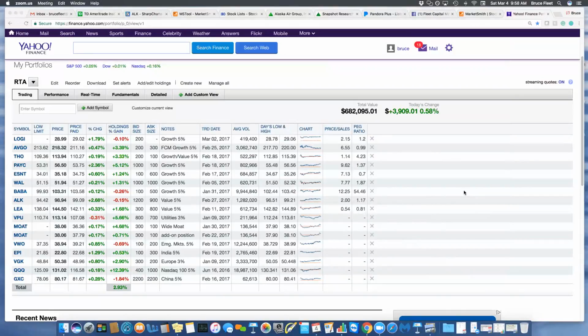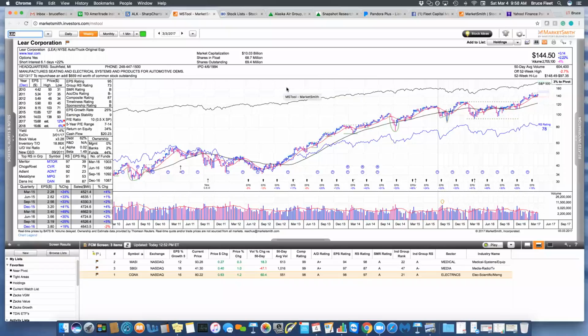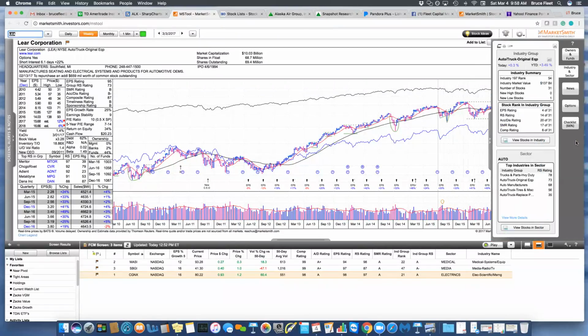I know this was quick, but this is how I go through. This is what I do every single day. And again, just as a recap to finish, we start with the overall market, which is the most important thing. We go into the Growth 250 to flag certain securities. We go through all the different screens that I use, which are all different reasons that I might want to buy a stock. If I identify something that looks interesting, then I go through all of the technicals. I go through all of the fundamentals and the news and everything else I had shown you.